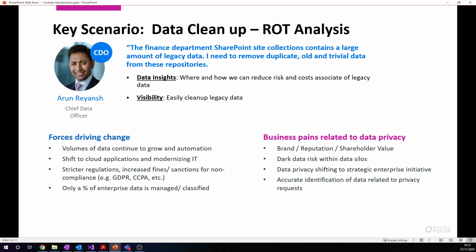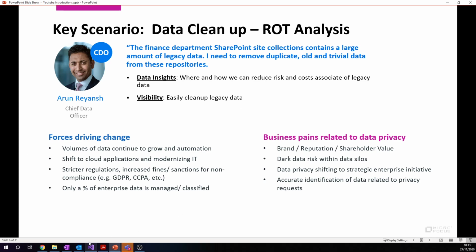And this allows us to achieve many of our strategies to protect brand reputation, discover dark data, and also protect in terms of data privacy. So we don't have to analyze that data for privacy if that information is just no longer required. Let's just find that straight from the offer and clean it up.